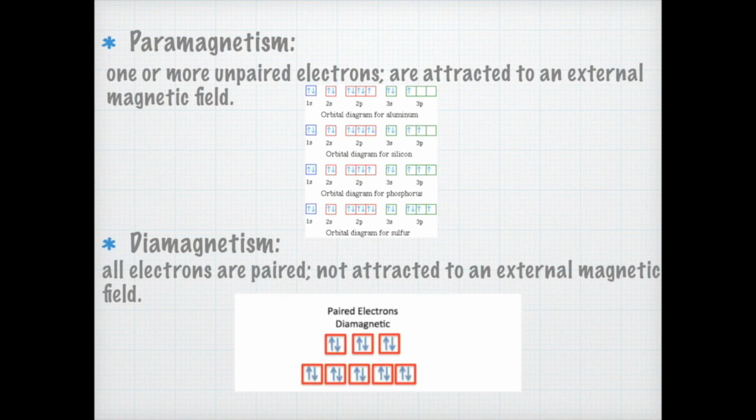And so examples of these, anything that has a full orbital. So for example, if the 2p orbital were filled, or if the d orbital were completely filled so it does not have any unpaired electrons. So that's paramagnetic and diamagnetic. It's a really nice laboratory technique. It can help us to identify an element based on whether we anticipate it being paramagnetic and diamagnetic based on its orbital diagram.